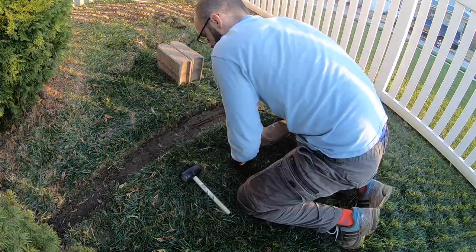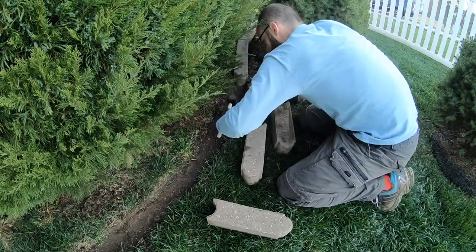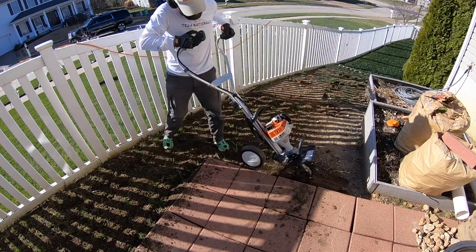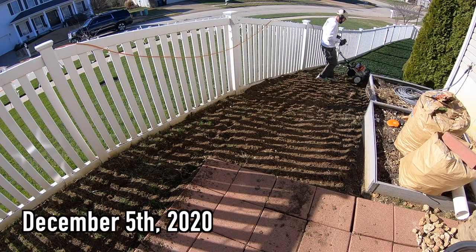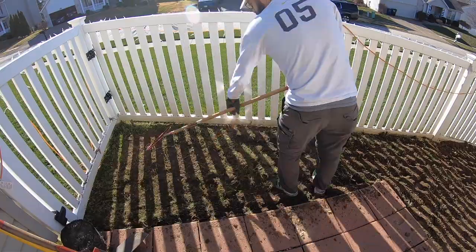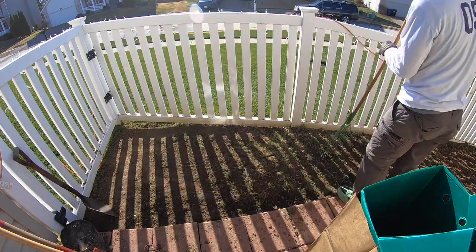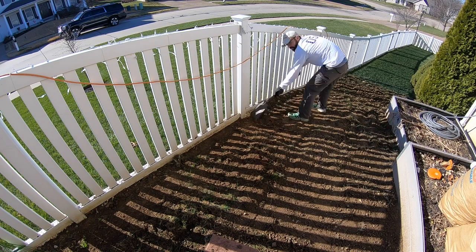I know you're probably supposed to use small gravel or sand as a base underneath these stones, but I've laid these stones multiple times and never had any settling issue doing it this way, even after several years. Due to the erosion that had been going on in this area, I needed to do some regrading, so I rented a mini cultivator to break up the soil and help me more easily move it around with a rake. The added benefit of the mini cultivator was that it also helped me more easily remove the grass and weeds in this area.